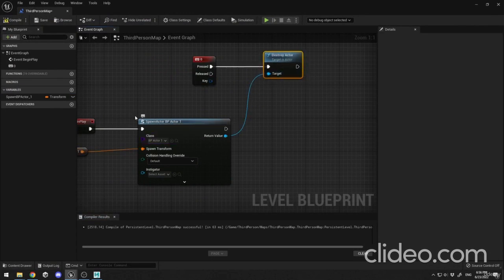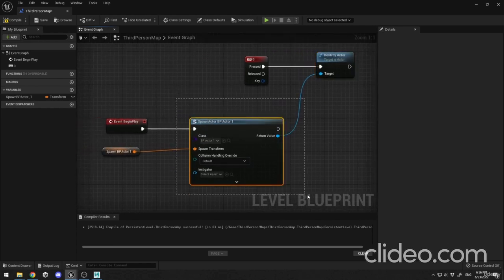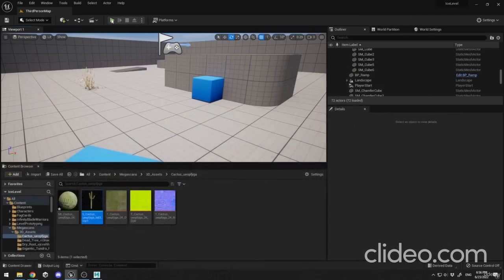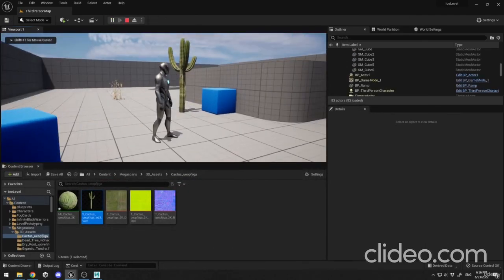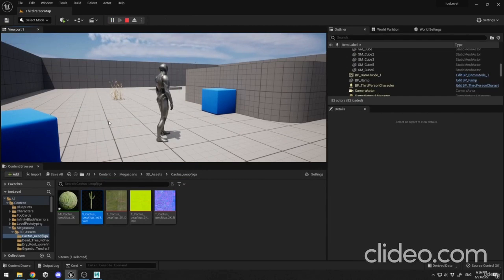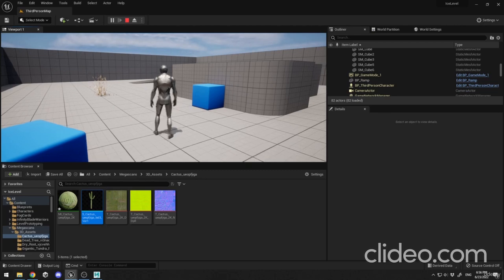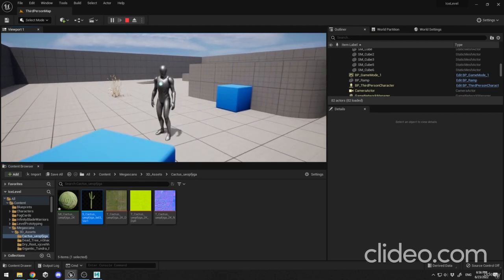All right. So what this does is we start the game, we create this BP actor 1, and we say Unreal, we create this actor, and we give this actor like a target to our destroy actor. All right. So we compile, save, and now when I hit play, our cactus is created. And if I click 0, we destroyed it. Let me just show you once again. You can see in our outliner, we have BP actor 1. And when we click 0, it is removed from the scene. So we saved RAM memory like that when we destroy objects, all right?